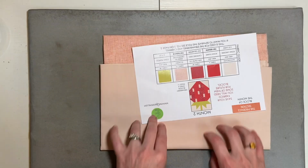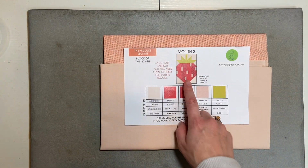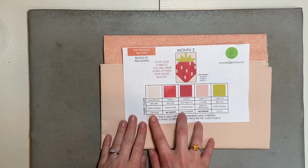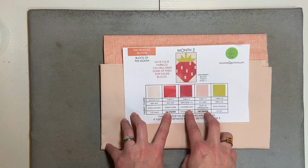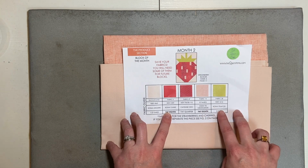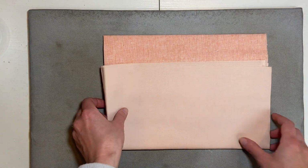I like looking at the instructions here. So we're going to be doing month 2. There'll be 4 strawberry blocks, and our fabrics are the background fabric, Kona lingerie, Kona flame, cayenne geo, Essex yardage orangeade, and Kona pea pod. So let's go ahead and start cutting.